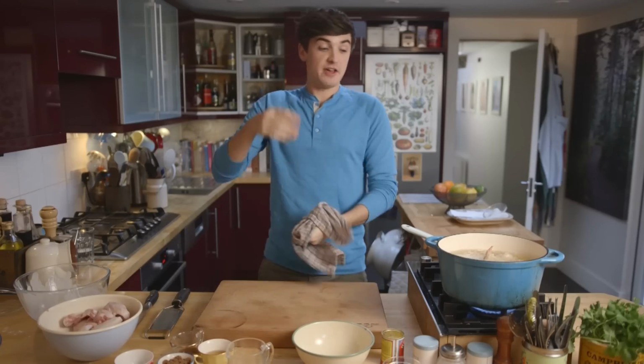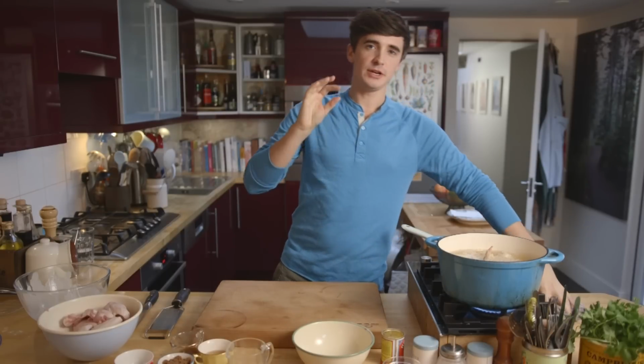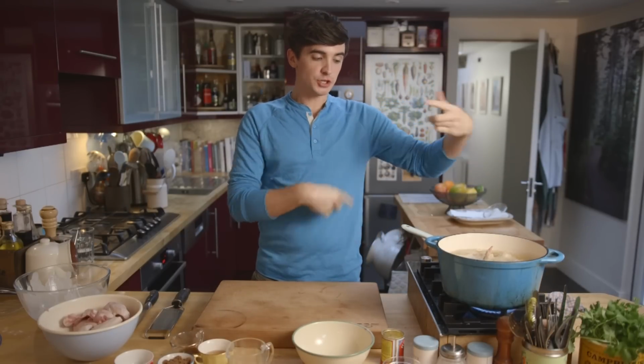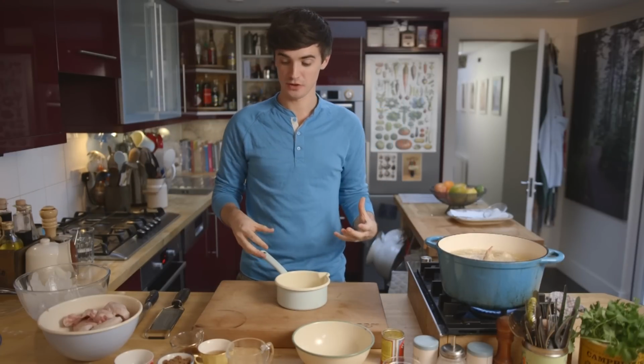Once you've got about 5 chicken wings in here becoming nice and crisp, give your hands a good wash. And now we need to talk about our sauce. We're doing our chicken in batches so that it gets evenly brown and that you don't overcrowd the pan. But for our sauce, we're gonna get in here with a whole host of different ingredients.